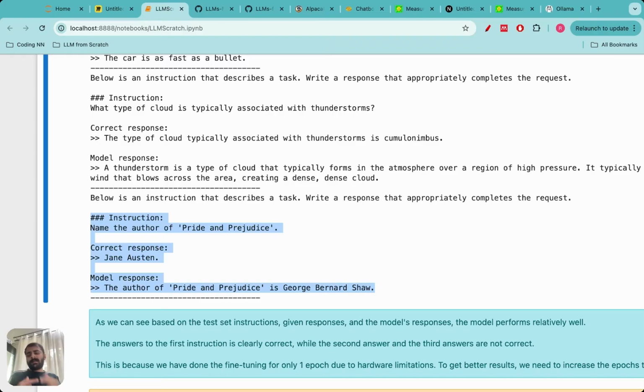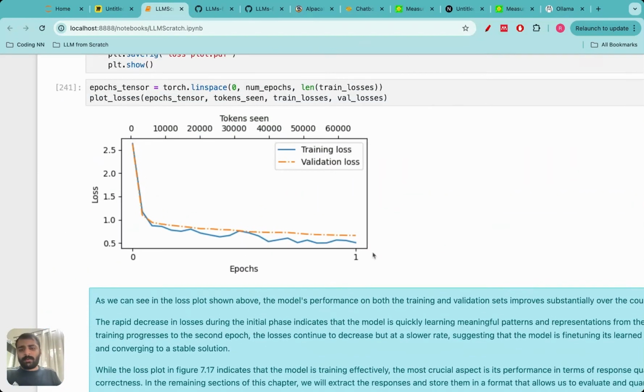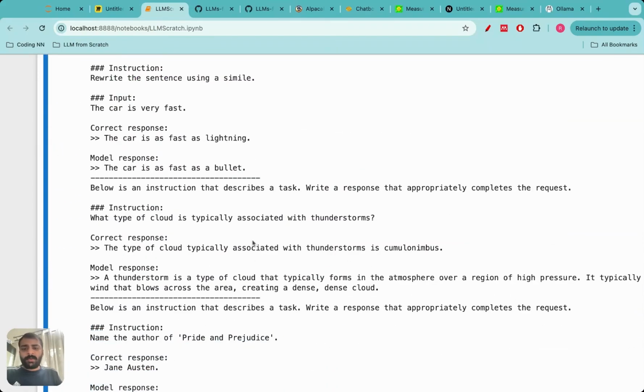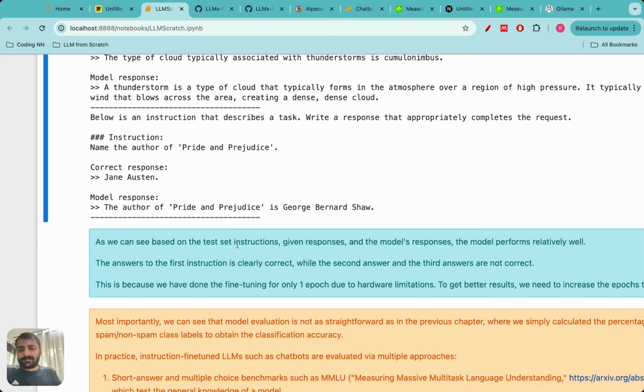So, firstly, the reason why the LLM is making mistakes here is because we have trained it only on one epoch. Just increasing the epochs to two will really improve the quality of the responses. Even with these number of epochs, you can see that actually measuring the performance is quite hard, right? Even as a person, I can answer this qualitatively, but how can I give a performance score? How do I give an evaluation score? As machine learning engineers, we always like scores, right? Such as accuracy, such as the classification loss. How do I give an evaluation score to these responses?